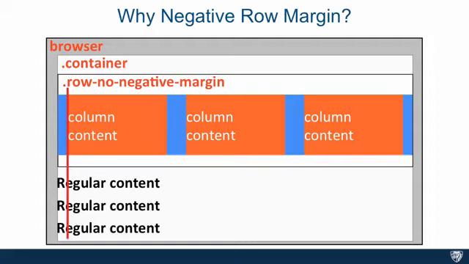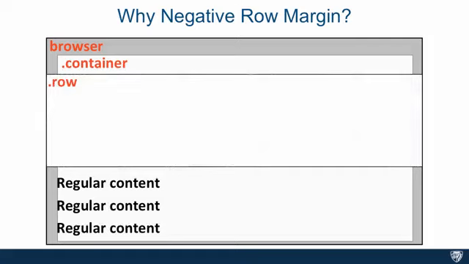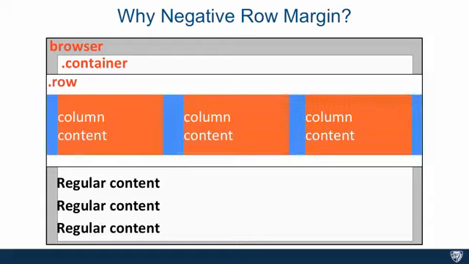So let's go ahead and visually now fix this problem. So what we're going to do is we're going to again start with a browser and a container element with some regular content, and then we're going to add our real Bootstrap class row element. And what it does is, again, it stretches itself beyond the container. It negates the container's padding of actually 15 pixels to be exact, and it adds a negative 15 pixel margin. So what that does for our content in the columns is that it pushes it outwards. So what does that do?